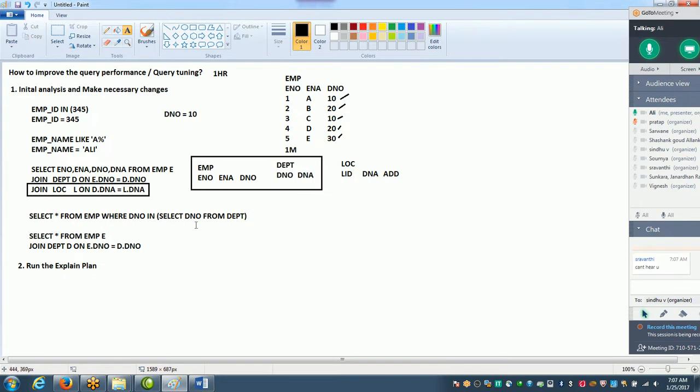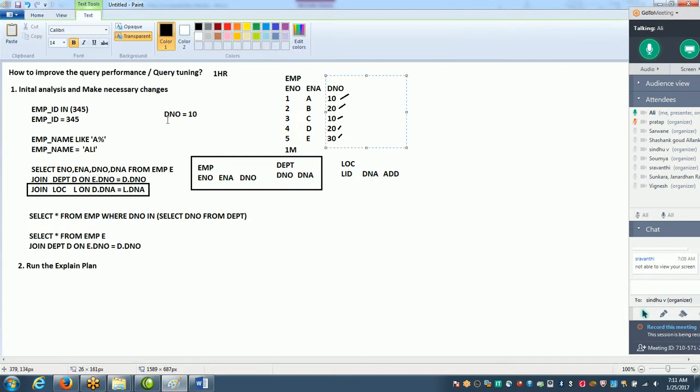We have to create an index on this employee department number column. Whatever column we are searching, on top of that column we have to create an index. So who will create the index? We are Informatica developers. It's not our responsibility to create the index. As an Informatica developer, we have to suggest it to our team lead, or request a DBA to create an index on the department number column.